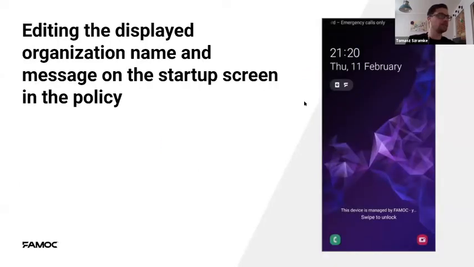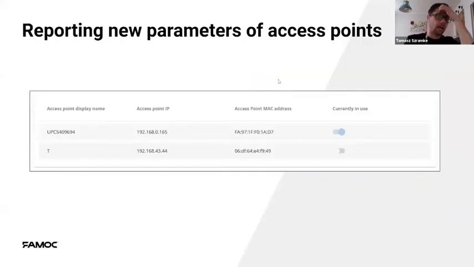So let's go further. Another new thing allows us to report the MAC address of the device connected to the Wi-Fi network. So this allows you to control which devices have access to, for example, company Wi-Fi, and can be recognized by that address.